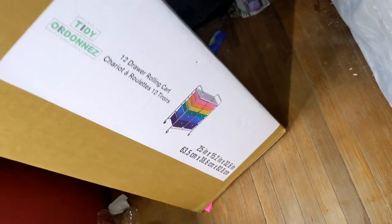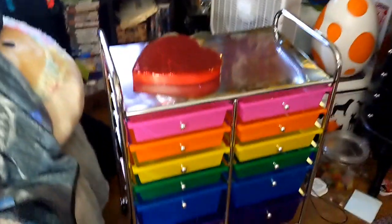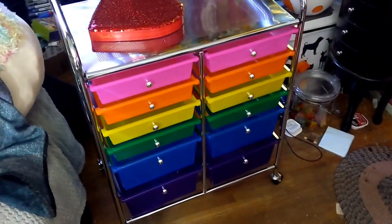This is the box. Oh, is that a weenie? Oh my goodness, it's a weenie. Hello. I know we got distracted because it's a weenie. Oh, okay. It looks like that on the box, so I put it together the way it's on the box. But that's the way I like it.